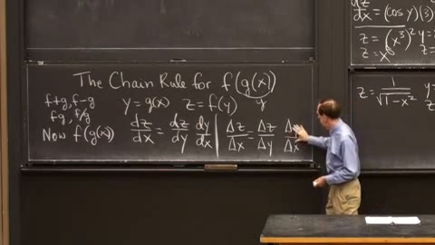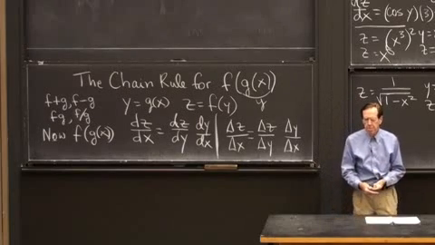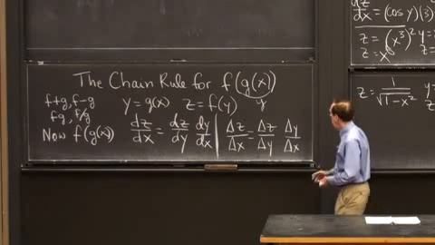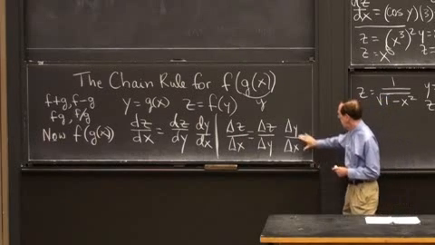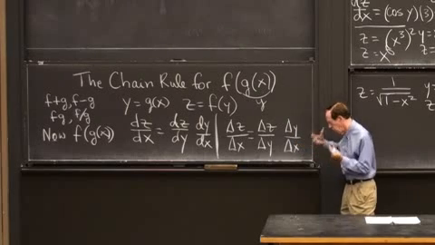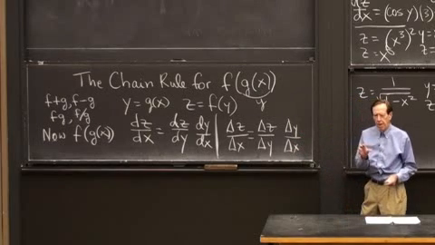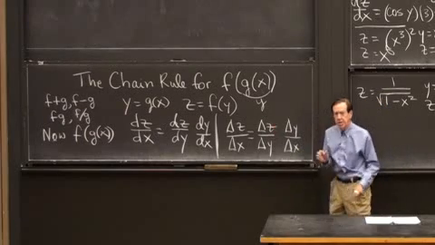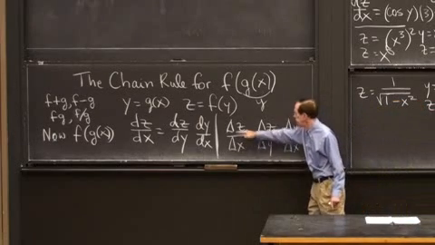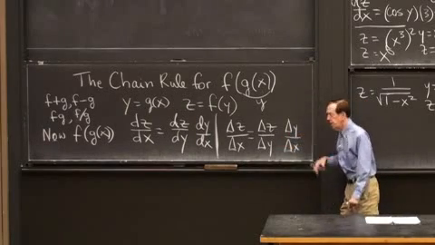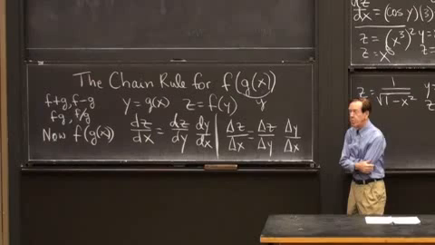So first of all, that's simply a true statement for fractions. But it's the way we want it. Because now, in words it says, when I change x a little, that produces a change in y, and the change in y produces a change in z. And it's the ratio that we're after, the ratio between the original change and the final change, so I just put the inside change up and divide and multiply.